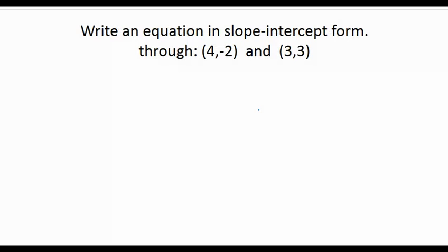All right, we got one more. So we're asked to write an equation in slope-intercept form for a line that goes through the point 4, -2, and 3, 3. So this one's different. First off, there's a mistake here. It says slope-intercept form. It should say point-slope form because that's what we're doing. Alright, second. So we're going to write an equation in point-slope form. But to write an equation in point-slope form, you need a point and you need the slope. We don't have the slope right now. We just have 2 points.